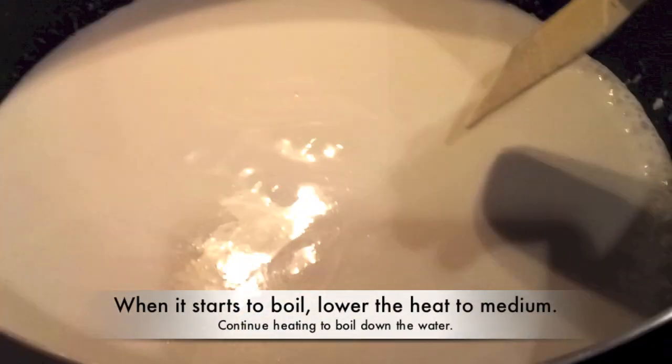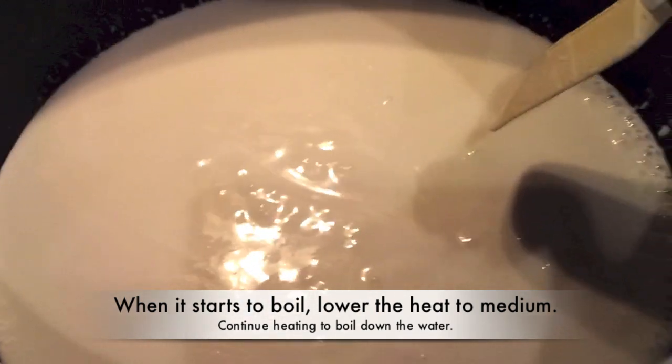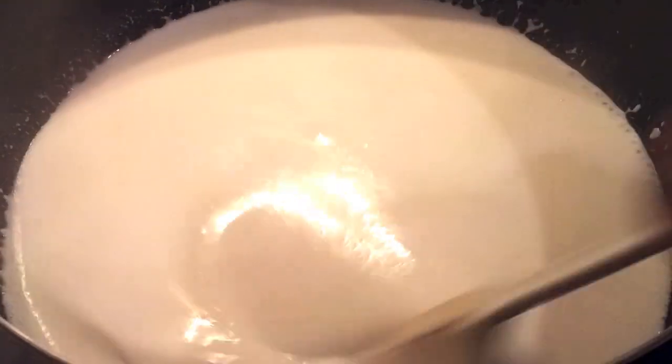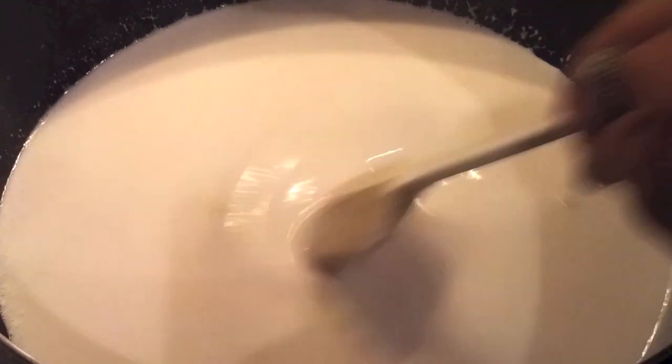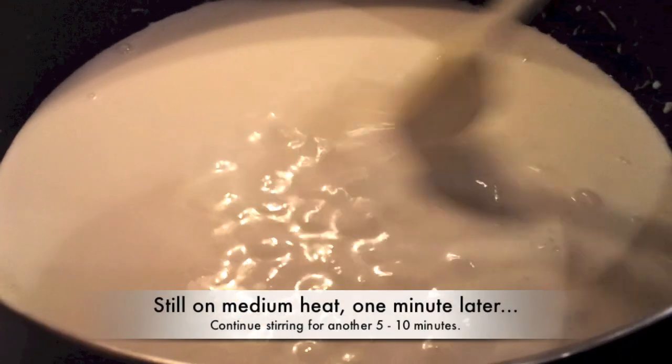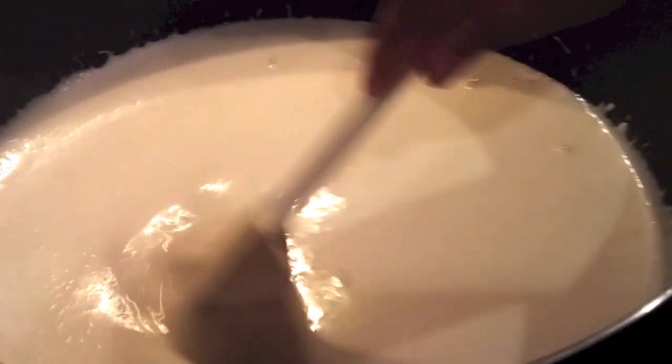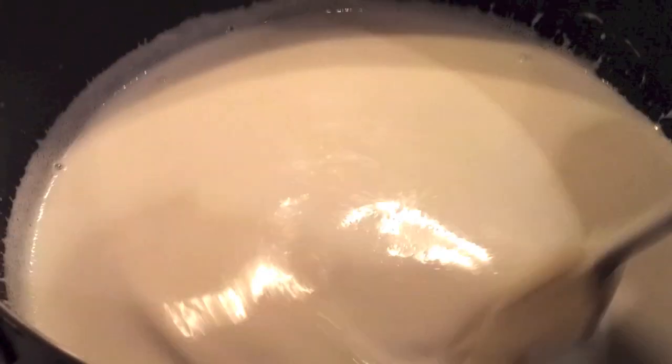The coconut is boiling. Lower your heat to medium. You're still gonna cook it down more, so we're gonna let the coconut melt down a little bit more. It's a little bit more thick. Now it's boiling, so I reduce the heat to medium low, and we try to reduce the coconut down a little bit more. For probably another 5 minutes, but for me, I'm going to do 10, because I want the coconut to reduce a little bit more.